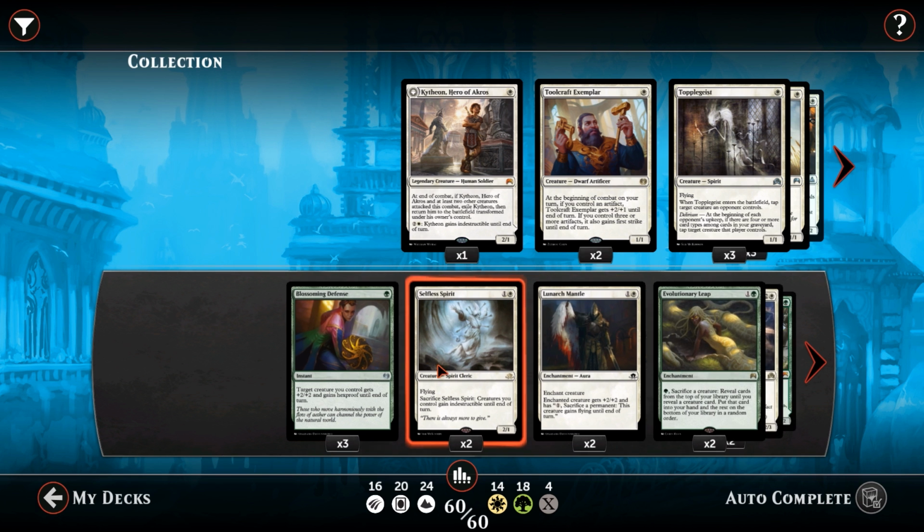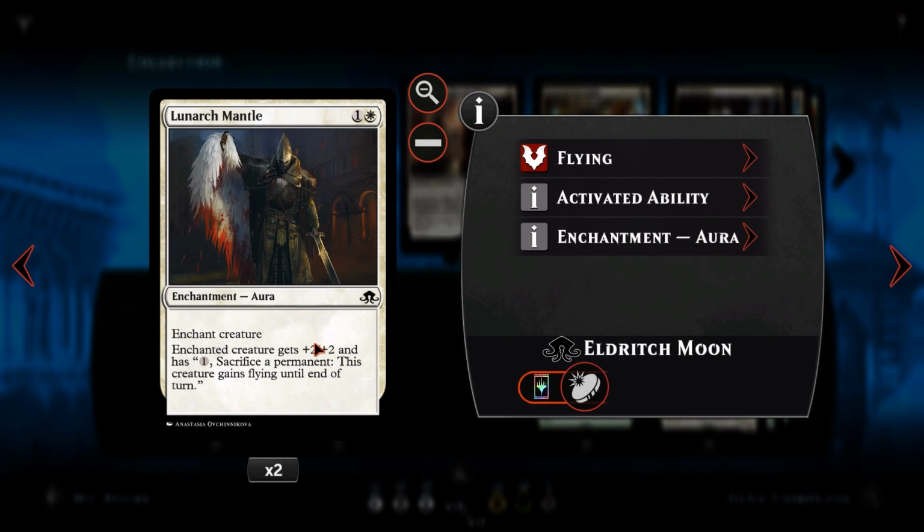Next we have Lunik Mantle. You may never have seen that card, and there's a good reason for it. It's crap. However, it's pretty good in this deck. So for 1 and a white, Enchantment Aura. You get to enchant creature. We're going to be enchanting Bloodbriar with this, so keep that in mind as I read this. Enchanted creature gets +2/+2 and has "Pay 1, sacrifice a permanent: this creature gains flying until the end of the turn."